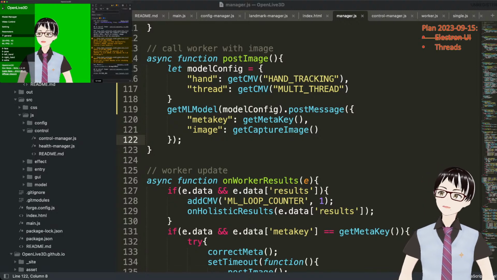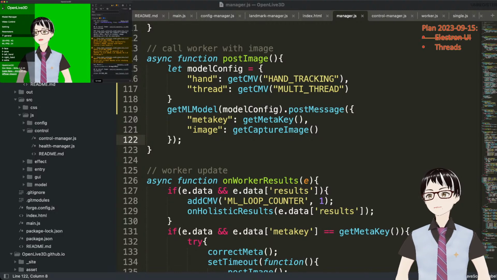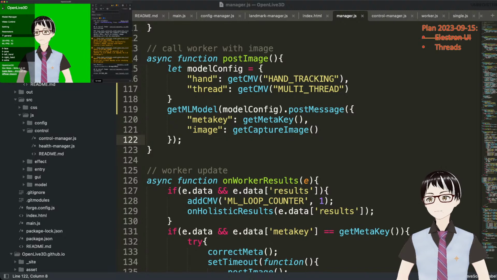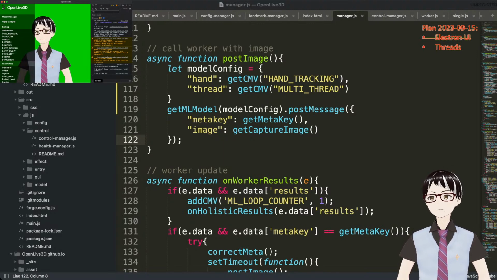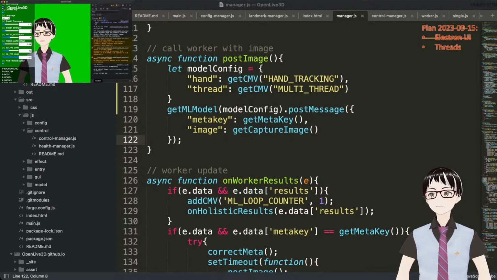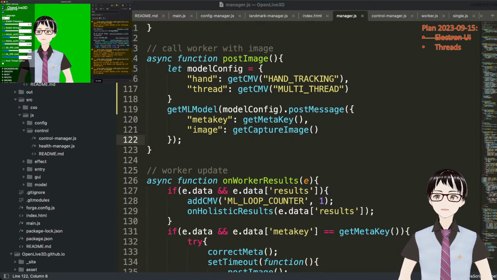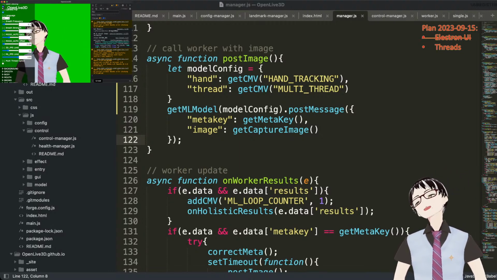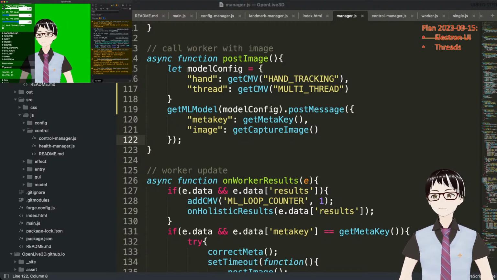And if we check the FPS, it looks reasonable. The 3D rendering is around 40, the ML rendering is around 20 to 23. And now, inside settings, general, there is a multi-thread option. If we disable it, we are now in single thread, and we can check that in our parameters.